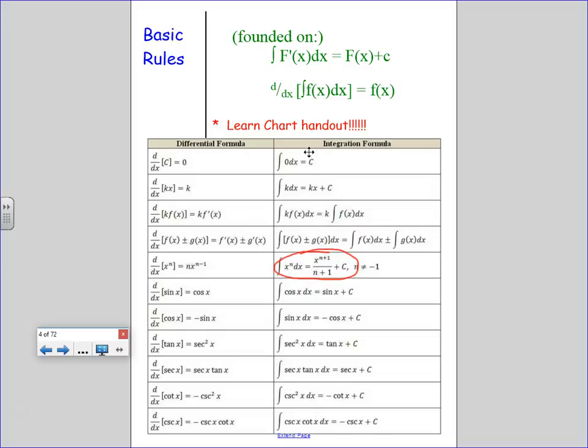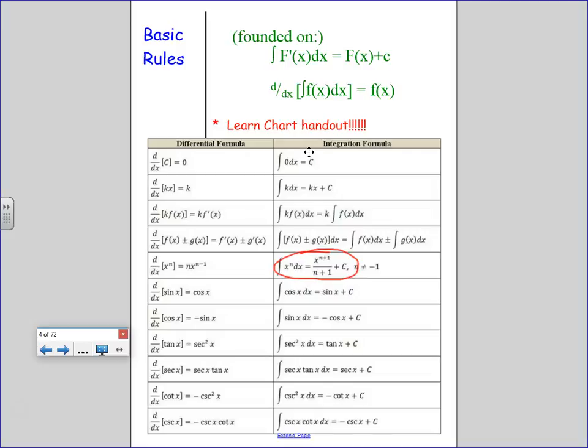He's unknown. He's arbitrary, unless they tell us some other clue. He could be anybody. The derivative of anybody is 0, so I apologize. The derivative of any constant is 0, which means that the integral of 0 could be any constant. Could it be pi? Sure. Could it be e? Sure. Could it be 1,000,000? Sure. Could it be 1? Could it be 0? Be kind of lame, but yeah. I guess the derivative of 0 is 0.